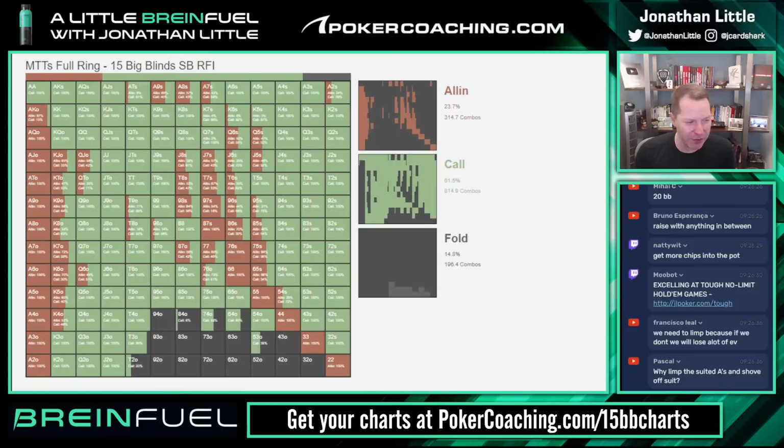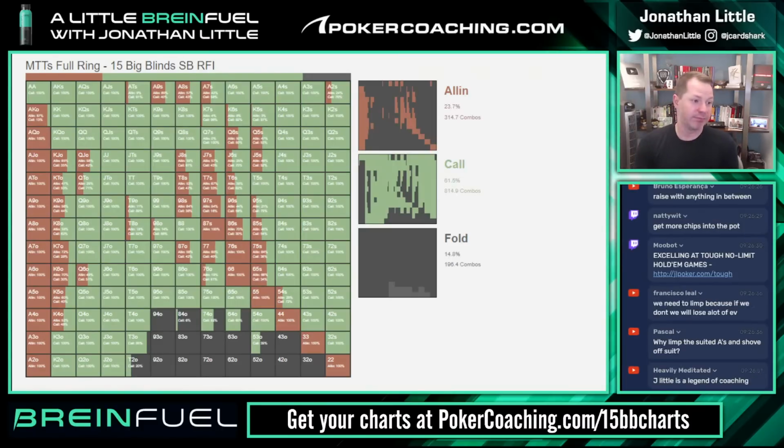Now, which hands on this chart can realize about 18% equity out of position? Well, almost all of them. That's the answer. Almost every hand against a random hand is going to realize 18% equity or more. Now, the problem with just limping all of your garbage to hope to try to see the flop is that then you become very, very easy to play against.